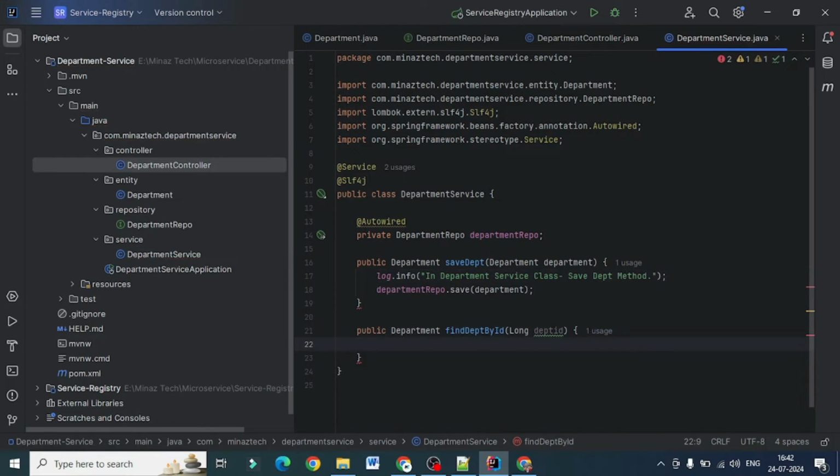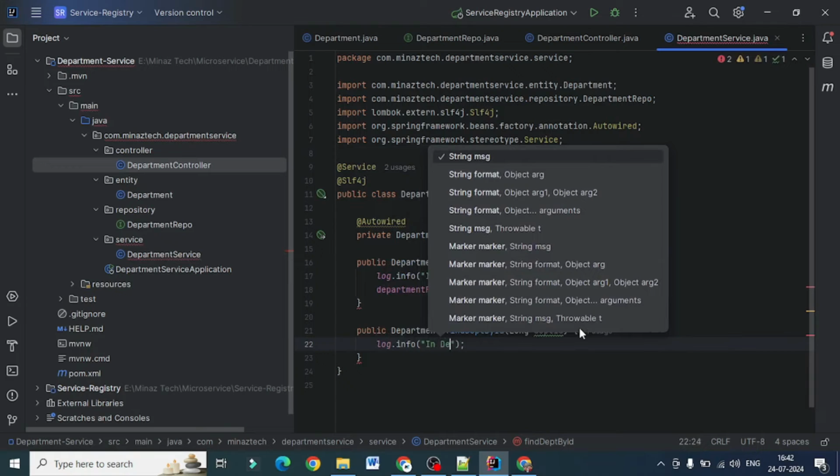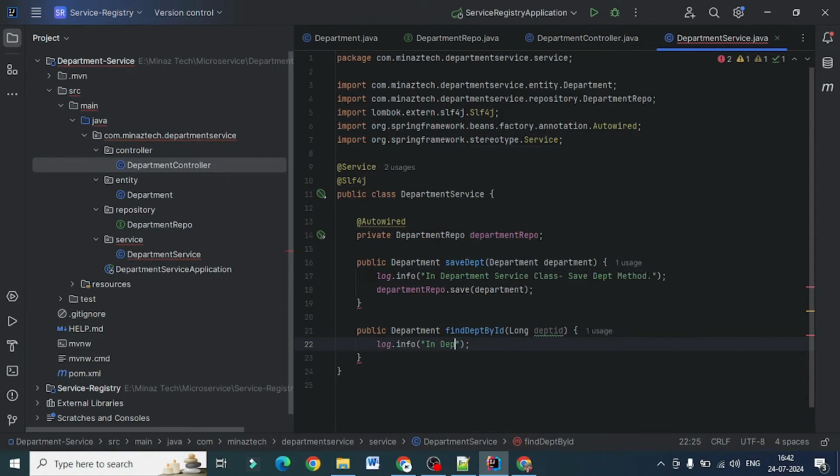Let's add log here, info in department service class find by id method.